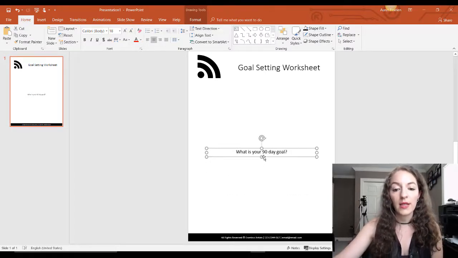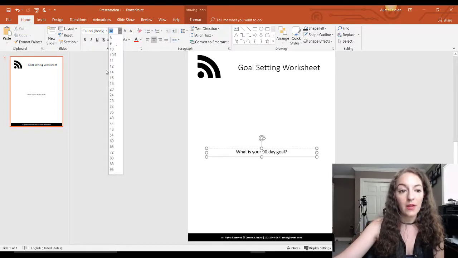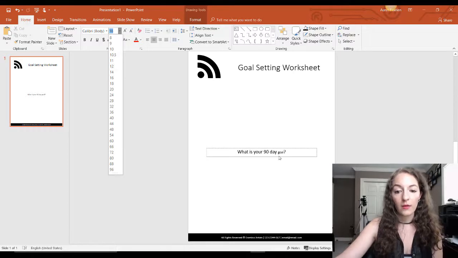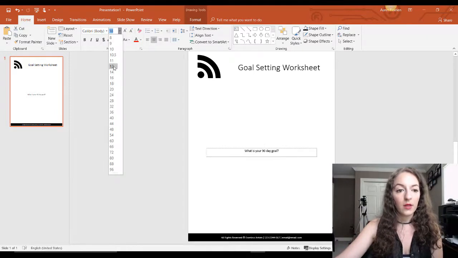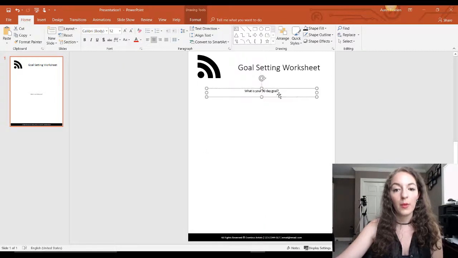I'm going to adjust the size of that. This text is too big for the body. I typically make it 12. We need to highlight all of it. So I'm going to click and select all of that, adjust it to size 12, and then put it at the top. I'm going to align it left. You can change the alignment up here, as you can see. So I'm just going to align it left and have this.